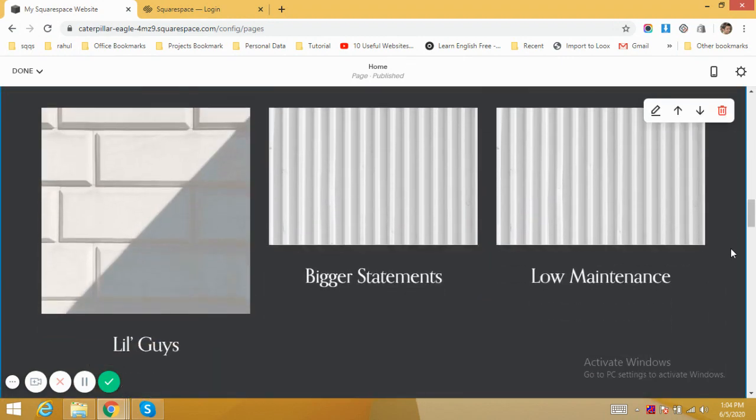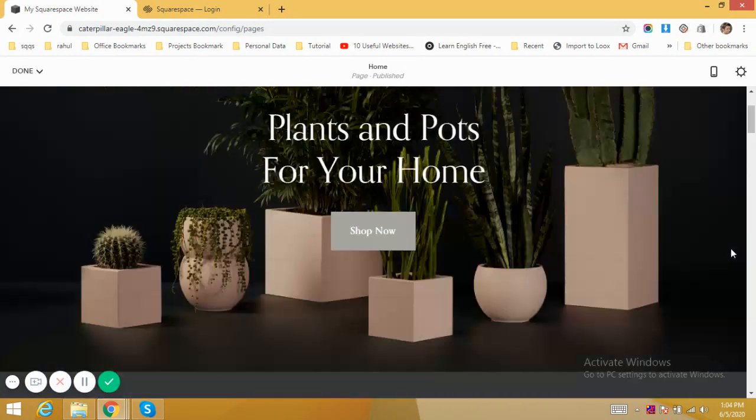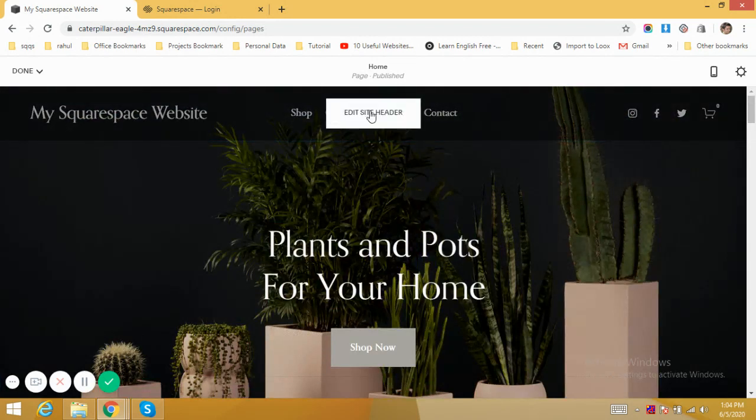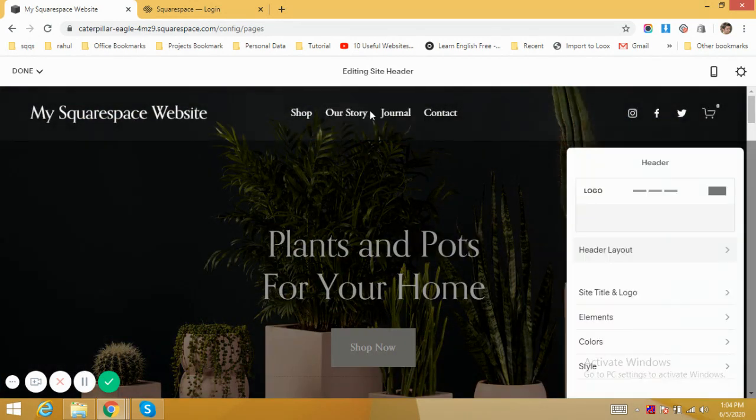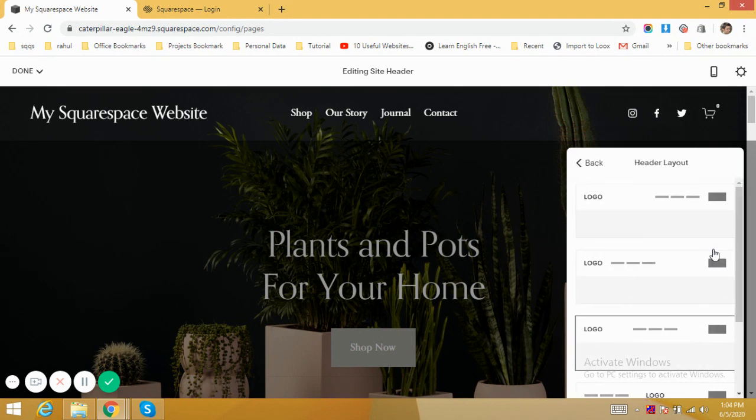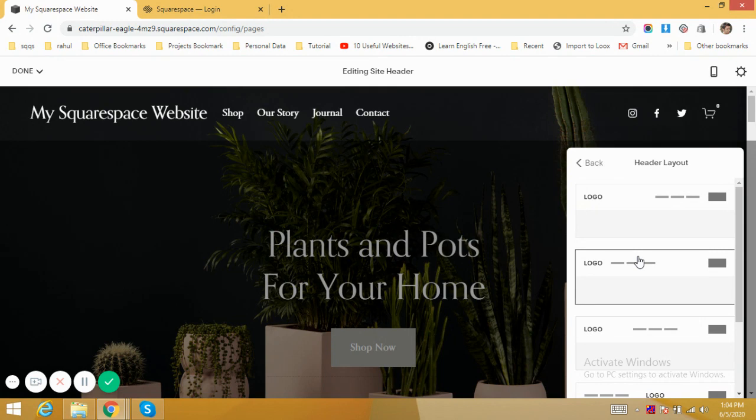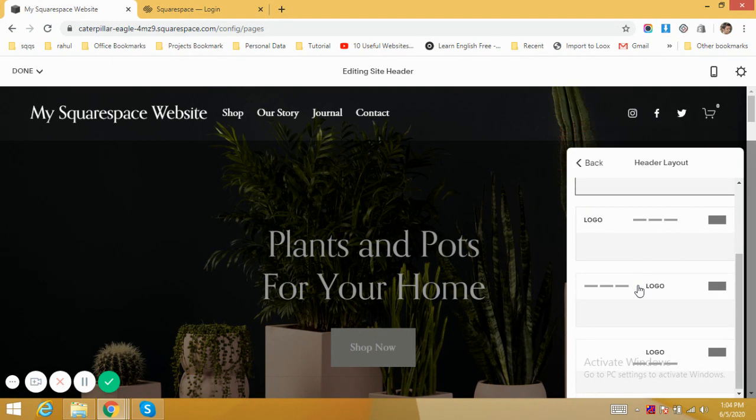So things have changed. If we want to change the header, we can click on header, and we can change the logo, etc. We can change the layout if we want it centered, and that's a very good feature, I would say, because previously we had to do it with the help of coding, or hire a developer for this.